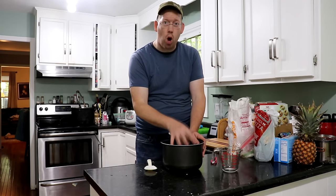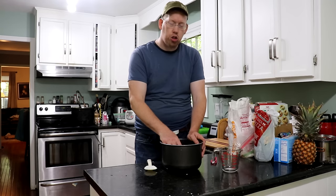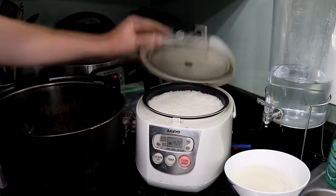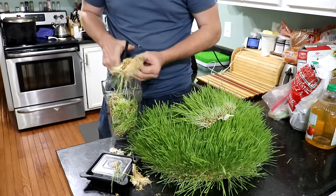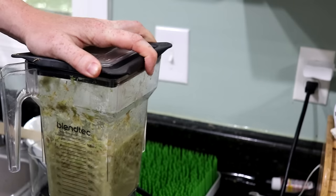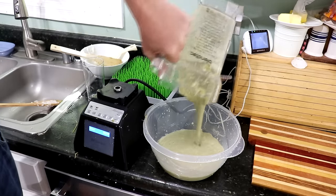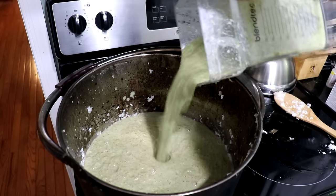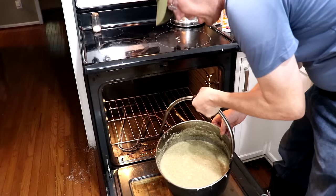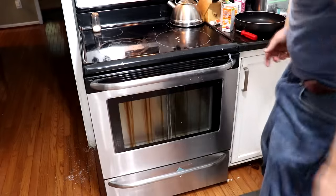I've got eight cups of uncooked rice here. I'm going to rinse it, wash it, and add a little bit more water than I normally would — slightly more than one to one — to make a really soupy, wet, sticky rice. That maxed out my rice cooker. The mixture is nice and separating and starting to turn brown. We'll put it back in the oven for another six hours or so.